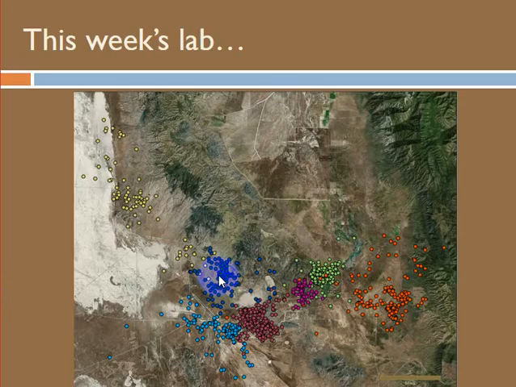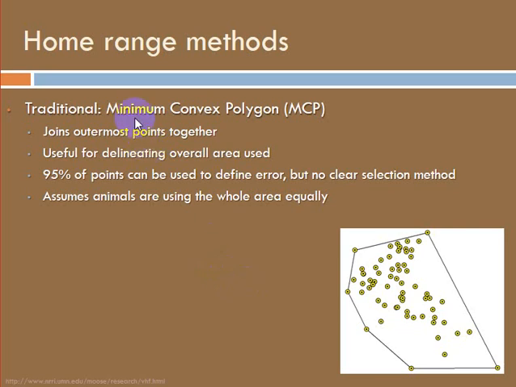All right, so there are two common practices for calculating home ranges. The first is called minimum convex polygon, which constructs a polygon from joining the outermost points of the data set together. The polygon has one value, something like true. And so there's an assumption that the animal uses the whole area equally, which is a limitation. The MCP home range is commonly used, though, and has been for decades because it's such an easy calculation to make. And it's still widely in use today because of the large number of MCP home ranges that have been calculated in the past. So we kind of have to do this calculation to compare apples to apples.